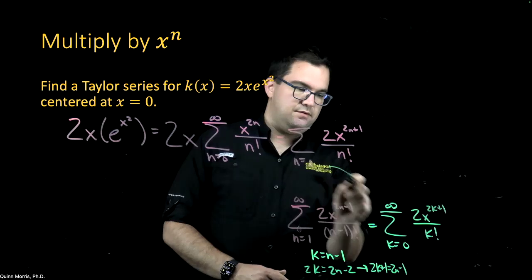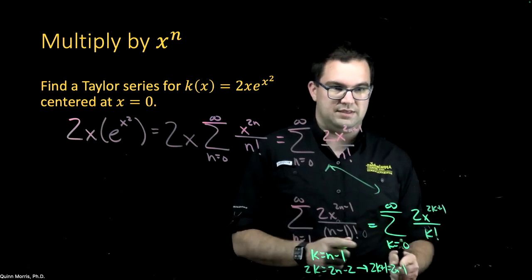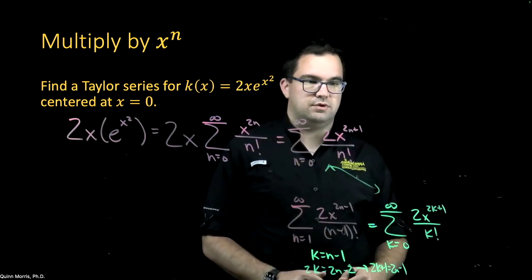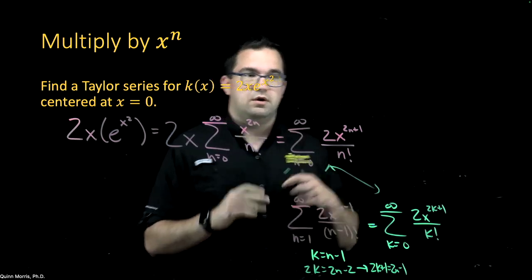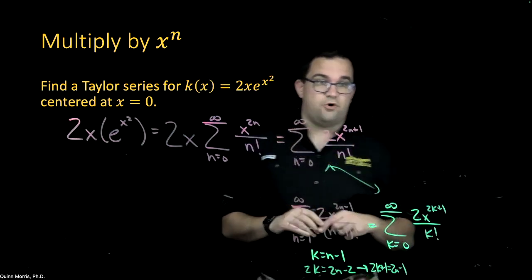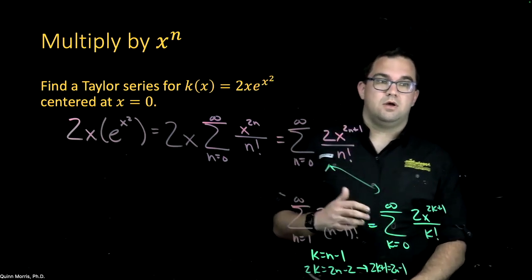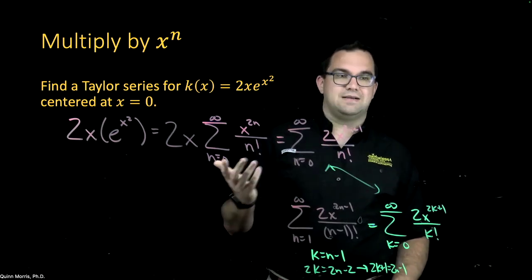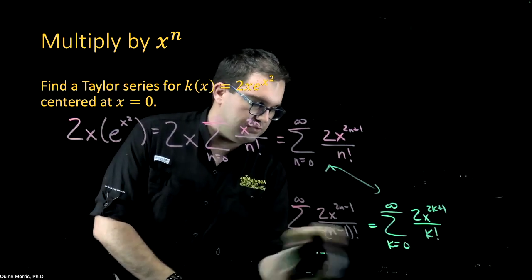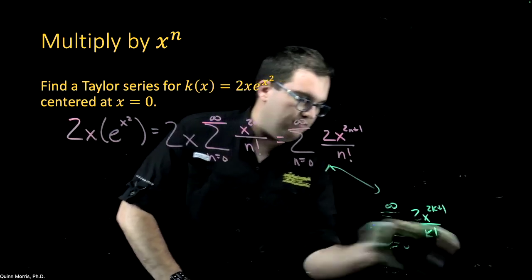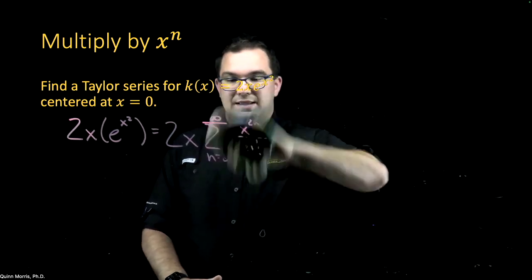And now you can see, if you want, you can switch all the k's back to n's. This is just a dummy variable as we index through our terms. These are really the same series. So in this case, we have two different methods for arriving at a Taylor series for the same function. One thinking about it as a derivative of another function, one thinking of it as a power of x times another function. Now, in this case, it was very clearly a multiplication by some power of x. But let me also point out that you can do this when it really looks like you're dividing by x as well.